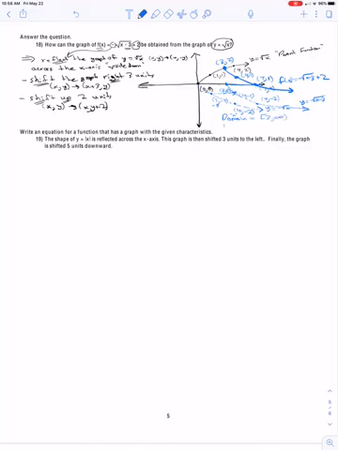If I asked you for the range, where does the graph take place in the y-axis? Well, you'd say all y values less than or equal to 2. So negative infinity to 2 with a bracket, right? And the starting point is (3, 2). So there's your range, your y values. So again, you can analyze easily once you have the graph.